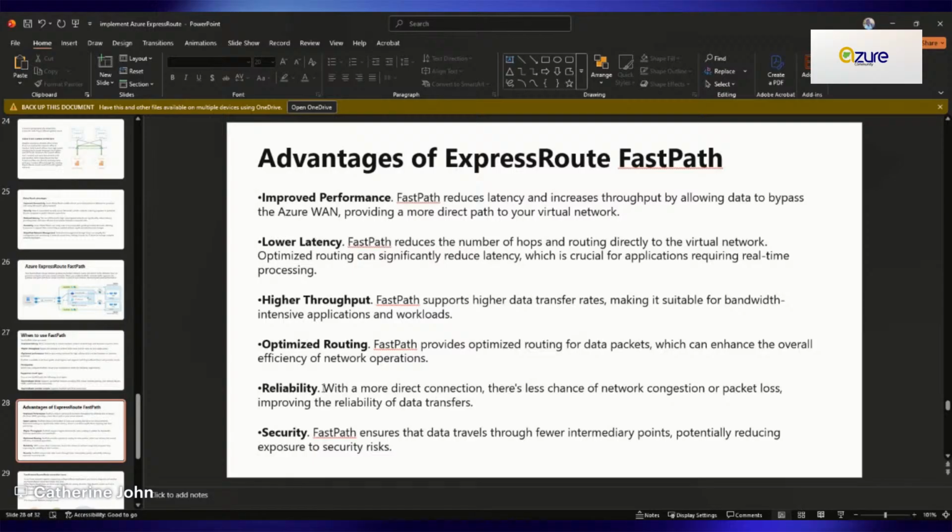It's not congested, so the possibility of packet loss is less with FastPath. Then security: it ensures that your data is highly safe as it travels through. You don't have any issue of vulnerability or exposure.